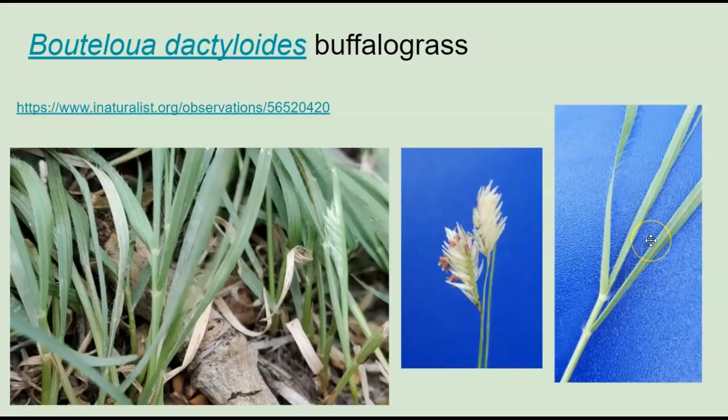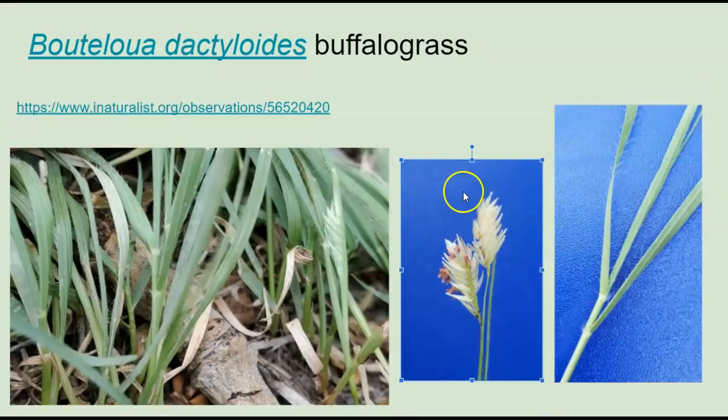There is pubescence all over the blade, and it's kind of fine, like a teenager's new beard or something like that. And then also notice here, you may have noticed that the petal color in some of the other species we looked at was yellow, but in the buffalograss, it's this beautiful rose color. And as the grass senesces, it all turns white, and you can see it curls up like the blue grama.